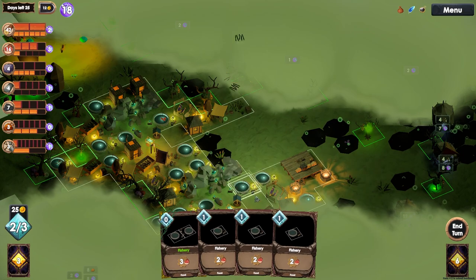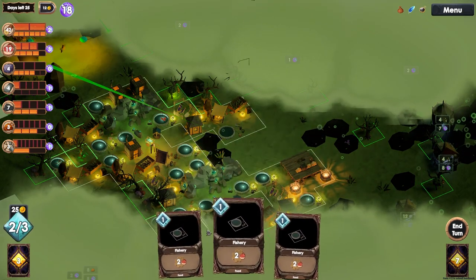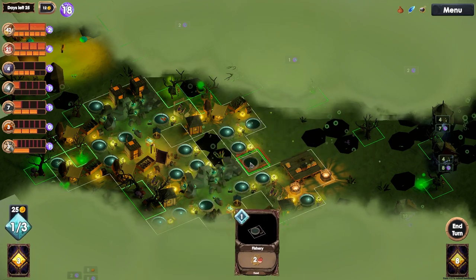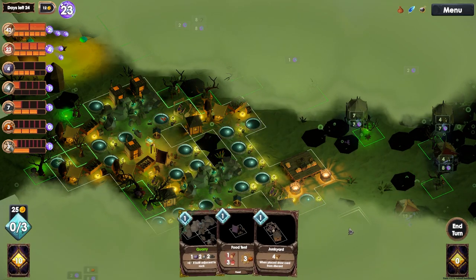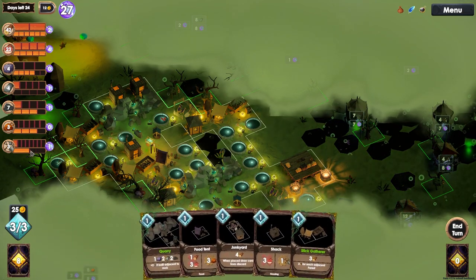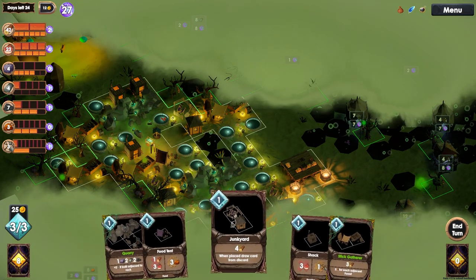There, pop that there. Let's go the fishery. I can't put that down on the oil, I see. Put that here and one here. Right, end turn. Come on, you guys can do it. So how does this work? Like, it just gives me one. I understand that.